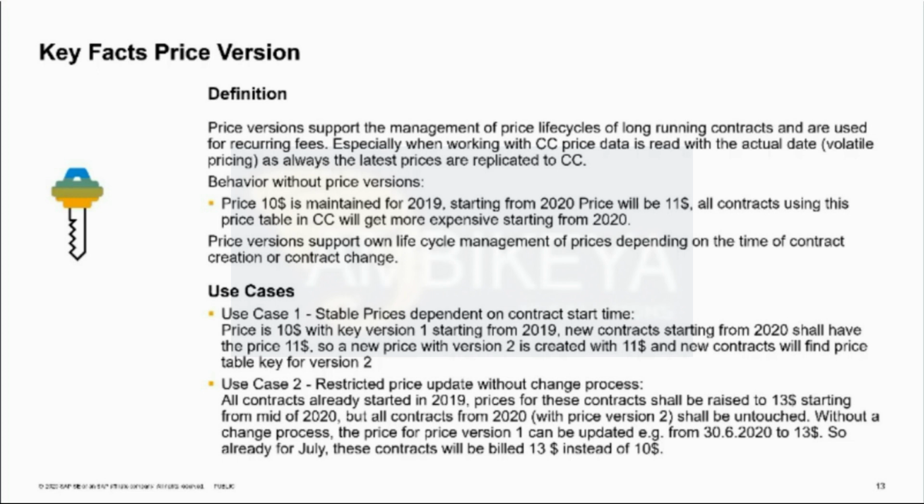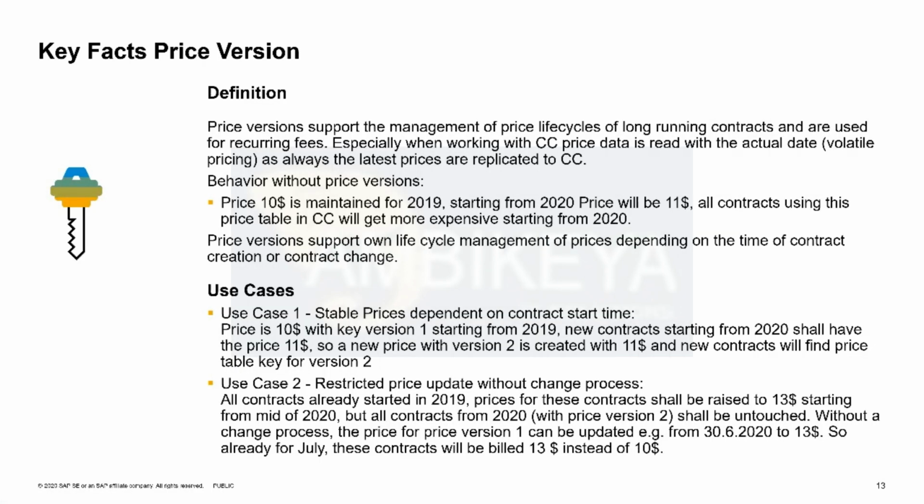So still, let's stick to pricing. What is a price version? This is also a feature which we already also had in CRM and which we re-enabled now for S4HANA. And with price versions, we want to cover two use cases. So price versions more or less support the management of a long-running price lifecycle of a long-running contract in combination with recurring fees, especially together with CC.